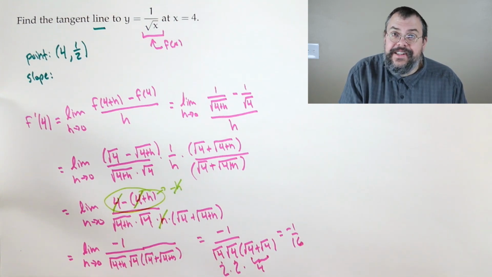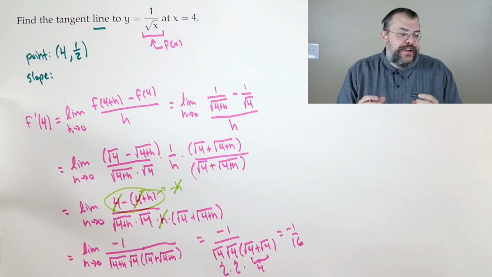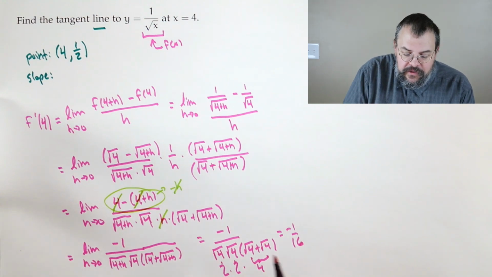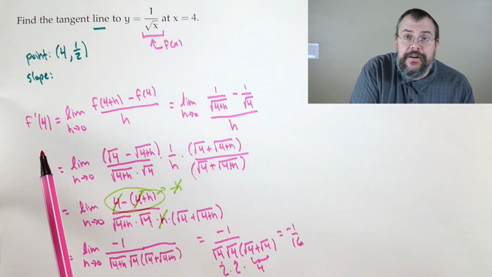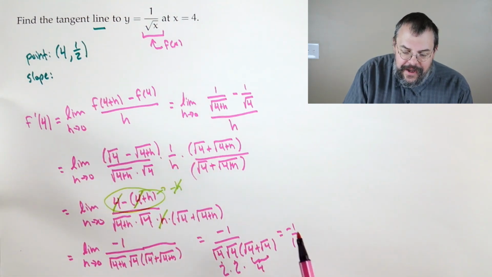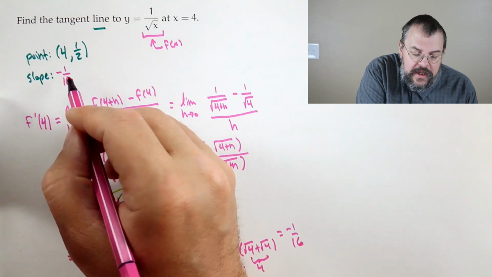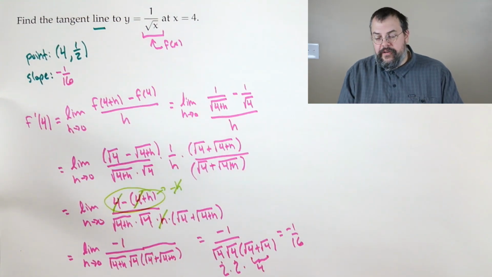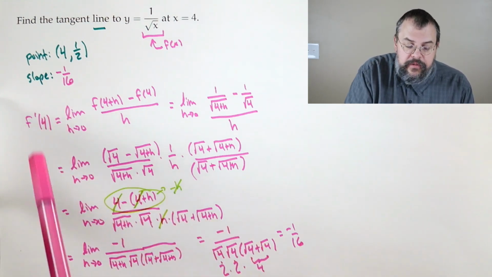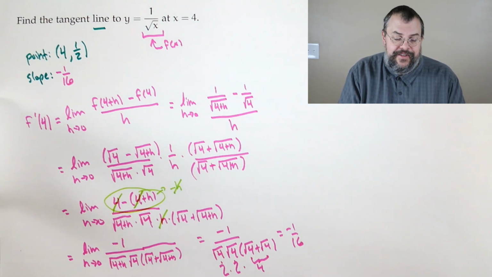Okay, now, what is that? Well, that's not our answer. I know you're like, wait, we just did a lot of work. Shouldn't that be our answer? Haven't we done enough? But remember, what did we find? What we found is f prime of 4. What were we looking for? We're looking for a line. That's not a line. You always have to remember, what is it we were looking for? But it's an important part to get to our final answer. You see, our final answer is going to be a line, and we needed this to get the slope of our line. Now with our pieces in place, we're ready to write down our answer.